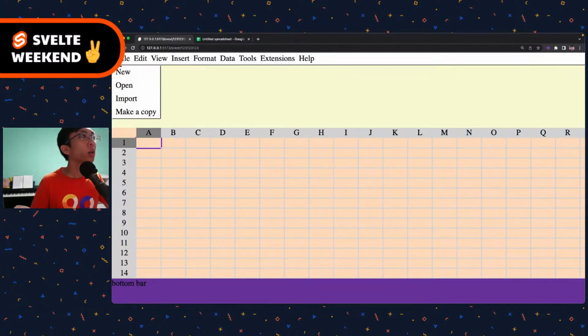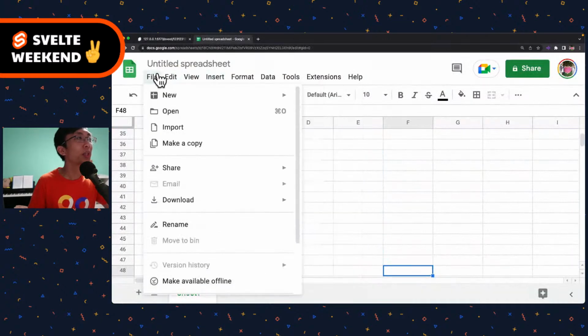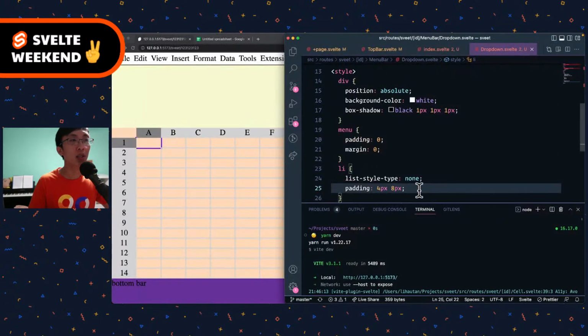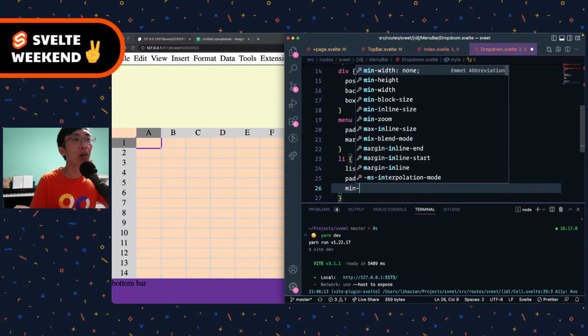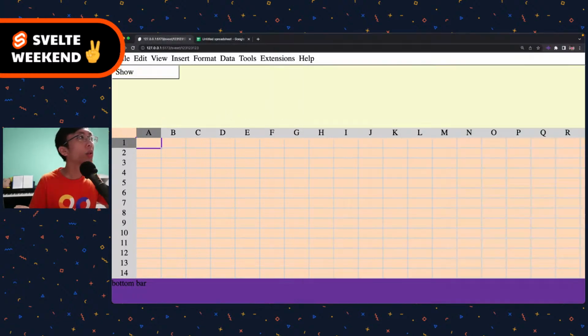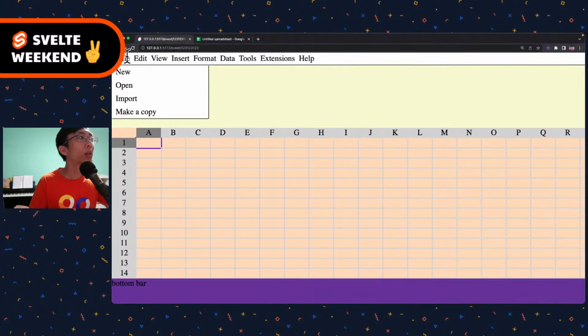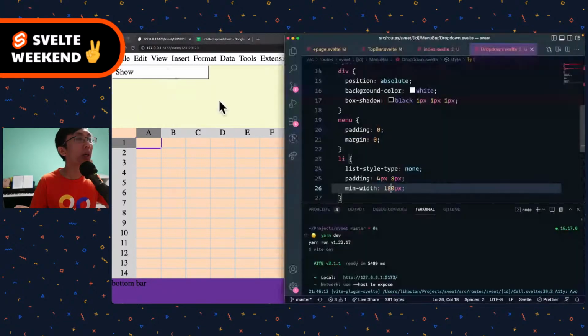Okay. Now we just need to figure out where to put it, in terms of the position itself. I feel like we need some sort of minimum width, right? Min width is 100 pixel. Yeah, it feels more natural rather than a very narrow menu, right? Maybe make it 180 pixel. Okay, more like it, more like it.